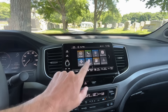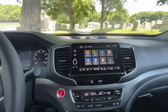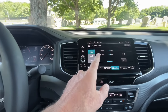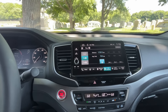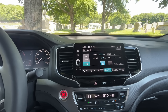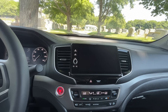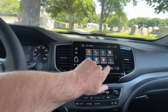It's got a bunch of stuff inside. You can control trip data here and here. Looking at Trip A, in the 1,700 miles I've had it I'm averaging 18.6 MPG. Trip B was a trip up to Vermont to pick my daughter up — about 350 miles round trip — so it's showing 19 MPG because 300 of those miles were highway miles. The display is very responsive with no lag time at all.